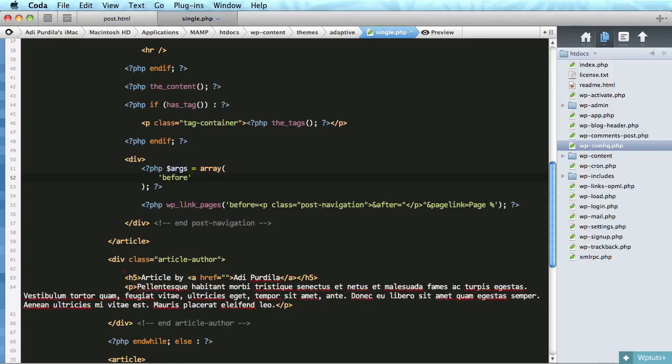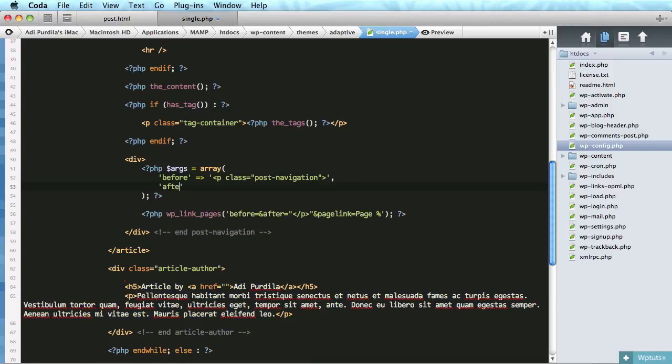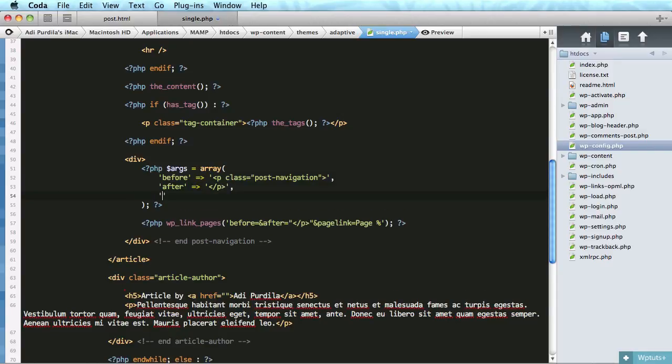We'll say before will equal to this, then after will equal to the end of the tag, and finally pagelink will get page. All right, so that's our array.